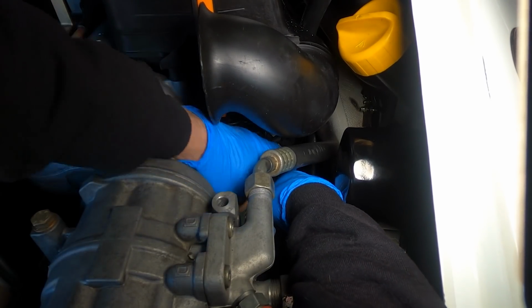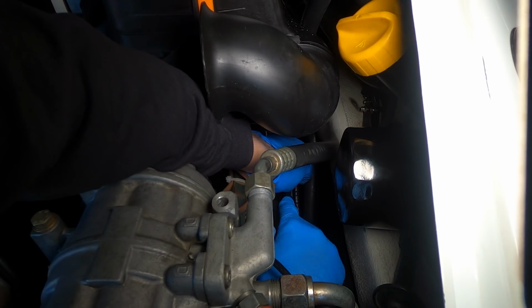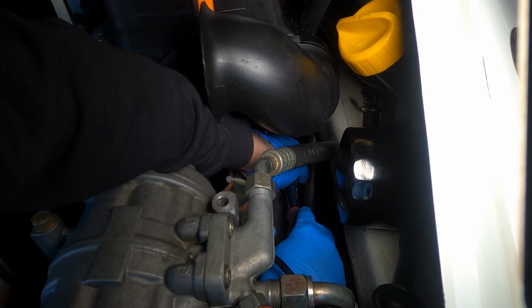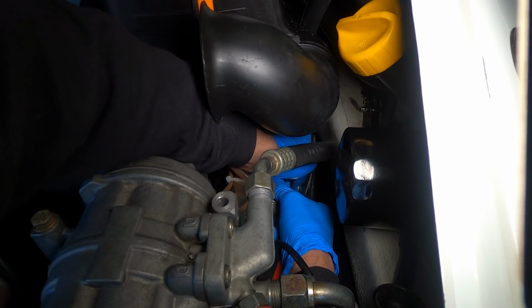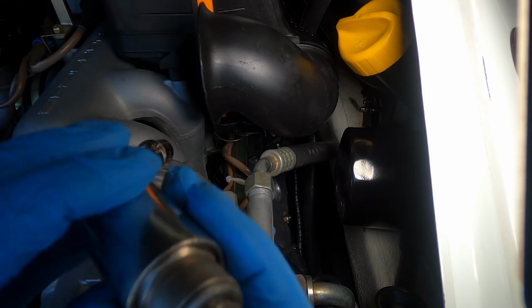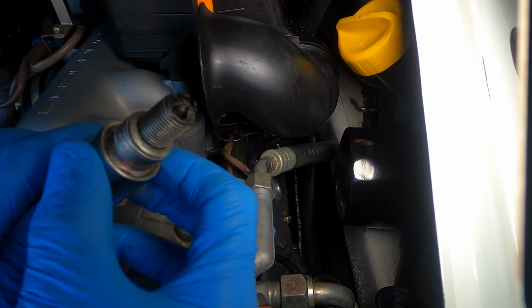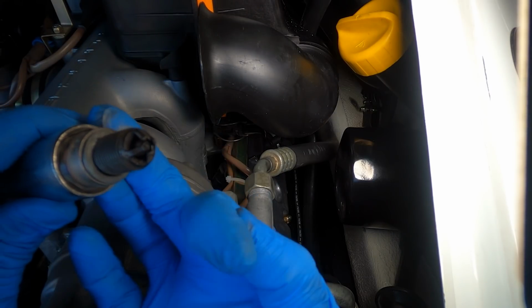The twisty-turny ratchet here is awesome for this. Let's pull this guy out, see what we got. Yep, there's the spark plug, good. Well, this is what we're looking at here. And it smells wet. I don't know. Shouldn't look like that. It's definitely wet.